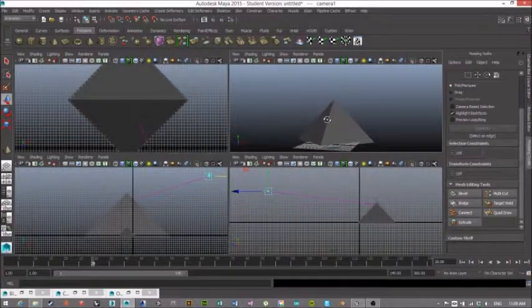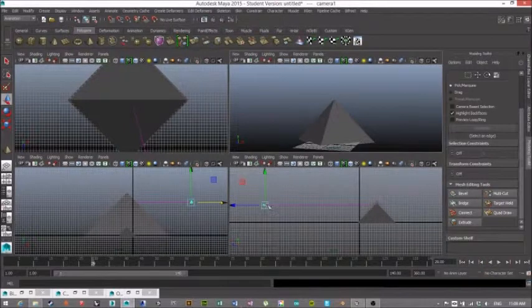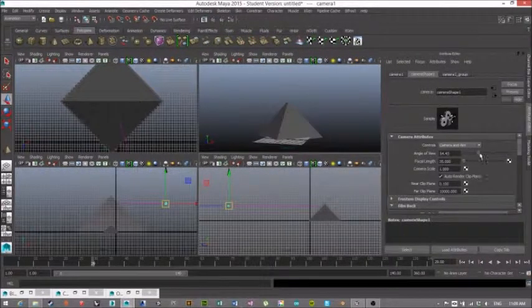Now, what we can also do is select our camera, go into the attribute editor, and you have all of the attributes of this camera now. So you can change its clipping. You guys know about clipping planes? If your near clip plane is too small, big objects won't show up. If your far clip plane is too large, small objects won't show up. What you probably want to do, working in architecture scale, is change your near clip plane to like 1. And it could even stay where it is.